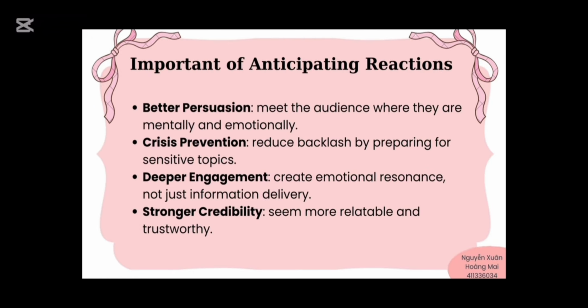And last but not least, we need to understand the importance of anticipating reaction. Firstly, we have better persuasion. You can meet the audience where they are mentally and emotionally. The second one is crisis prevention. You can reduce backlash by preparing for sensitive topics. The third one, deeper engagement, create emotional resonance, not just information delivery. And the last one, stronger credibility, by being more relatable and trustworthy.